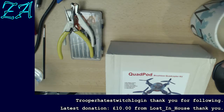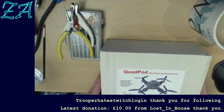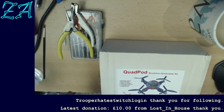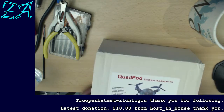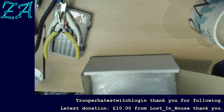I have a cup of tea, I have a glass of water, and I've got some tools. So I'm going to be building this kit, which I've now had for a year, and with all this nice weather we've got in the UK at the moment, I kind of would like to fly it, so I'm going to build it, and we're going to build it on stream. A few people on the stream the other evening expressed an interest in seeing that done, so we shall do so. We've already unboxed it, but I need to unbox it again because I put everything away.